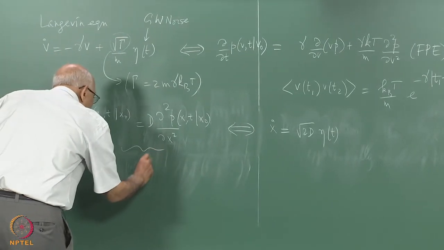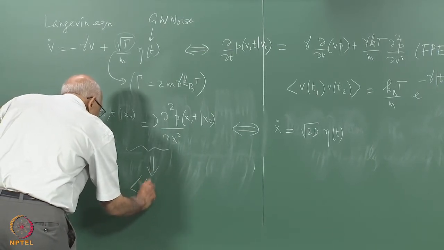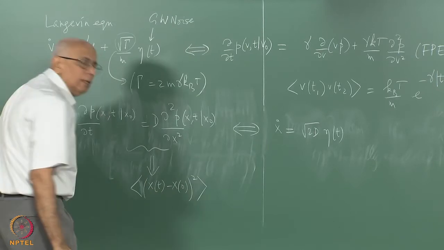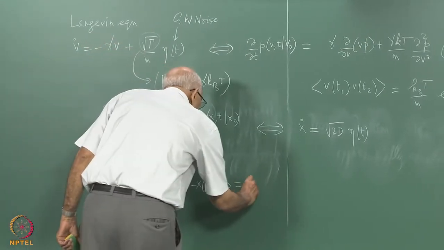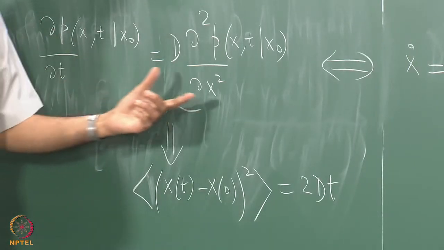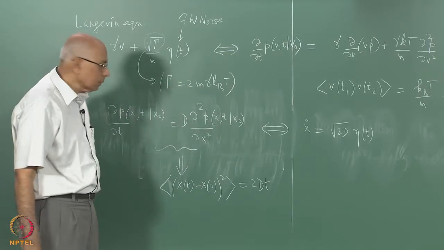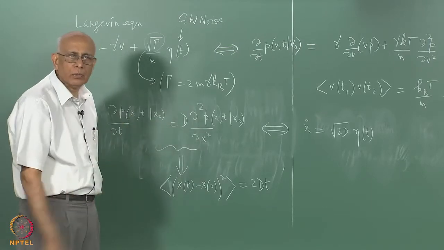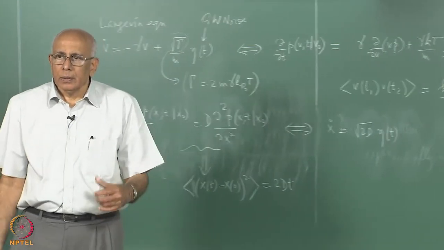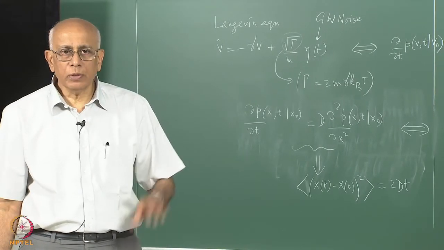This diffusion equation immediately implies that the variance, that the expectation value of x of t minus x of 0 whole squared, this quantity, equals 2Dt. And that's trivial to do because we know the free solution of this. It's the Gaussian e to the minus x squared over 4Dt. You put that in, integrate over x squared, and you get this result. Right? This is diffusive behavior. It says the mean square displacement goes linearly in the time. That's pure diffusive behavior. Right?